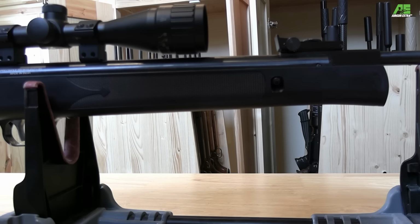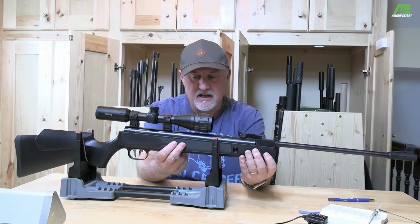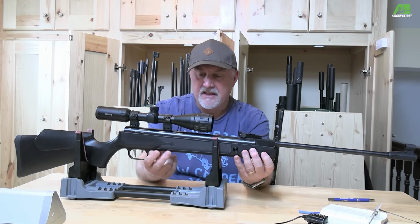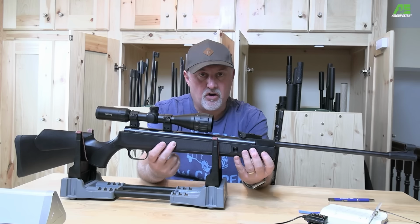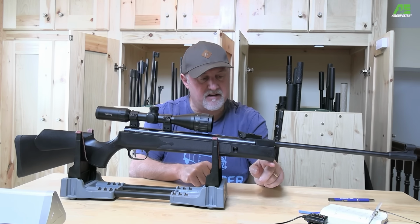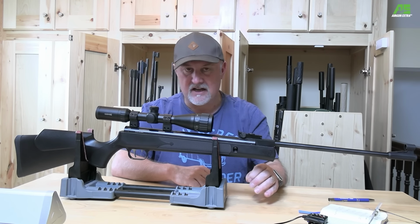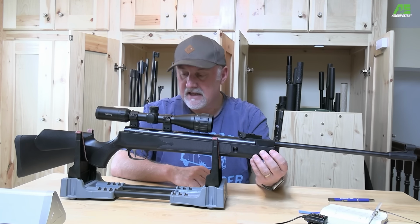The fore end is nice and long, so if you want to shoot unsupported standing up, you've got plenty of room here to put your lead hand. There are panels of checkering on either side, and the fore end itself is quite flat until it gets to the very end, where there's a little bit of a flare, which adds a little bit of aesthetic appeal.